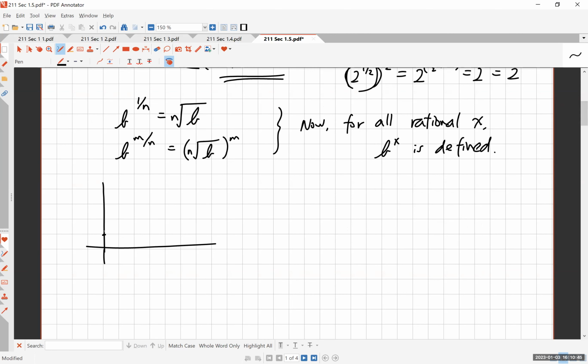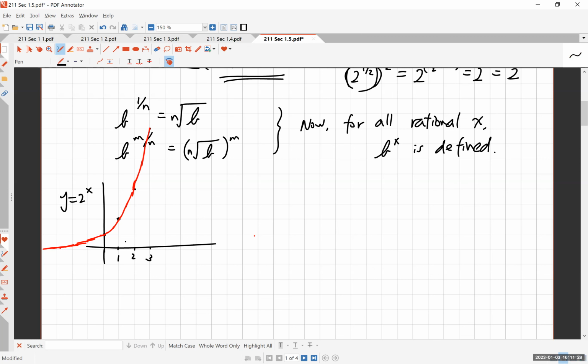And if you are to define these, so this is 2 to the x. Let's try to graph this. It starts with 0, 1, because 2 to the 0th is 1, 2 to the 1 is 2, 2 squared is 4, and 2 to the third is 8. So the graph is going to go fairly quickly up higher like this. Now if you go back the other way, 2 to the negative 1 is 1/2, 2 to the negative 2 is 1/4. It'll get really, really close to 0, but never actually touches the x-axis. So this is the function.